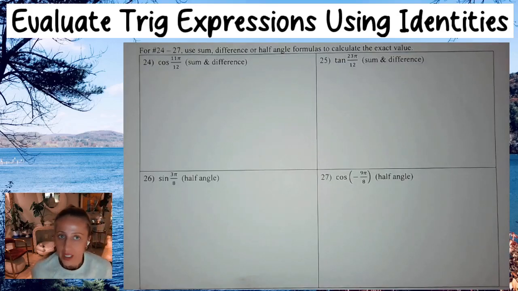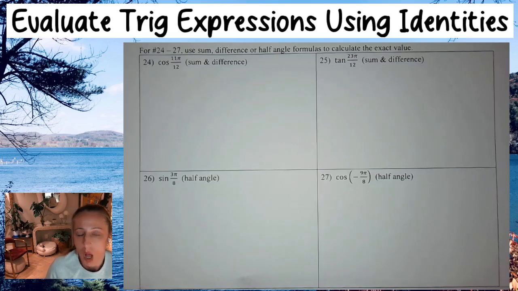Hey everybody, in this video we are hopefully going to do all four of them. Unless I feel like it's taking too long, then I'll split it up into two and two of the examples you see on your screen right now, which is we're going to be evaluating these trig expressions, but we're going to be doing so using the indicated identities. So the first two are asking us to use sum or difference identities.